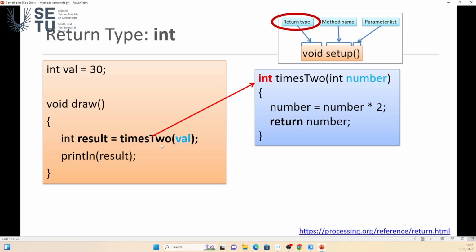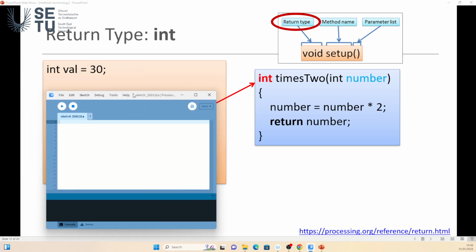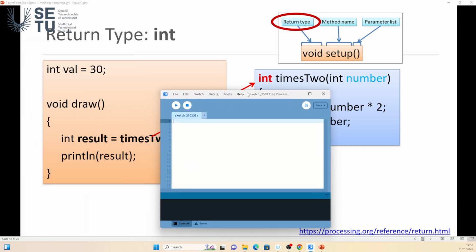Okay, I'm actually going to write that code into Processing just to give you an idea of what we're doing. So we're creating a variable. Made that 40, that should be 30, sorry.